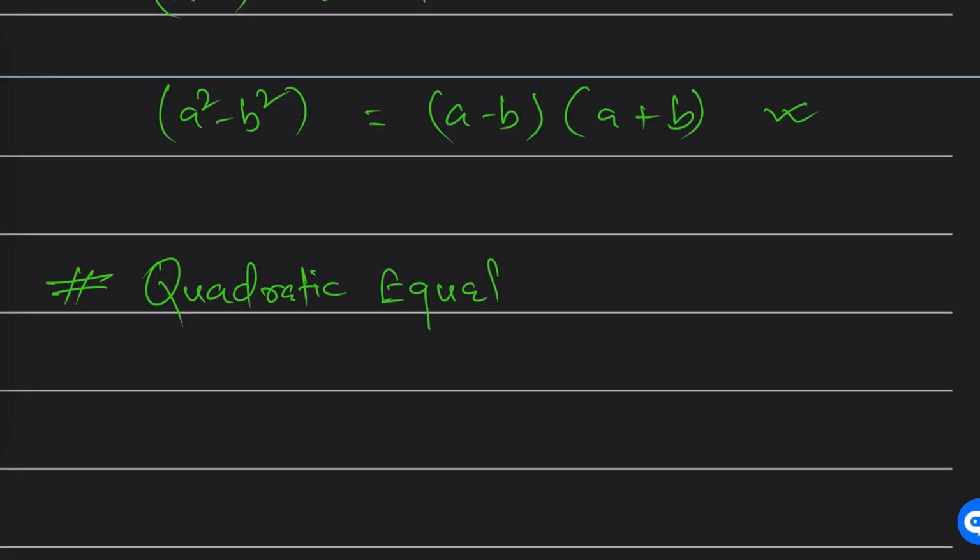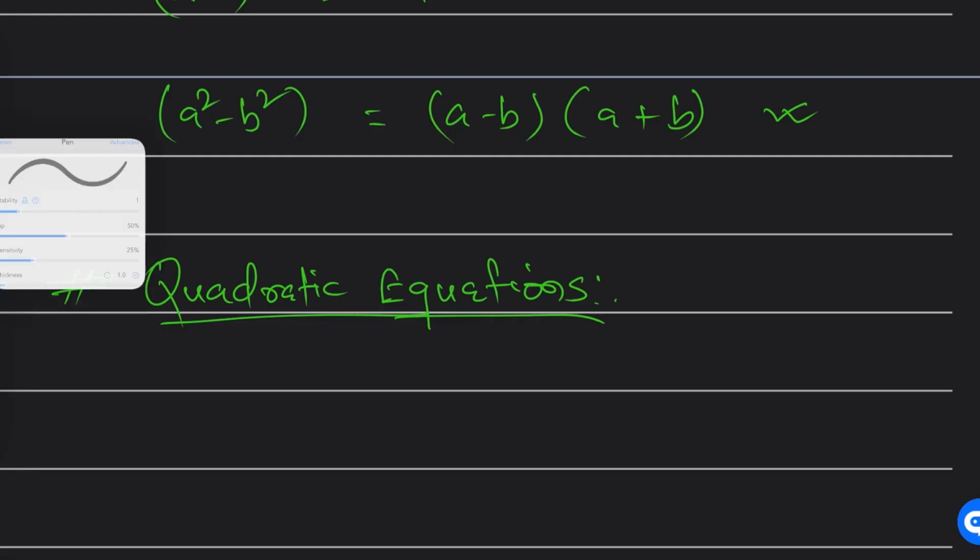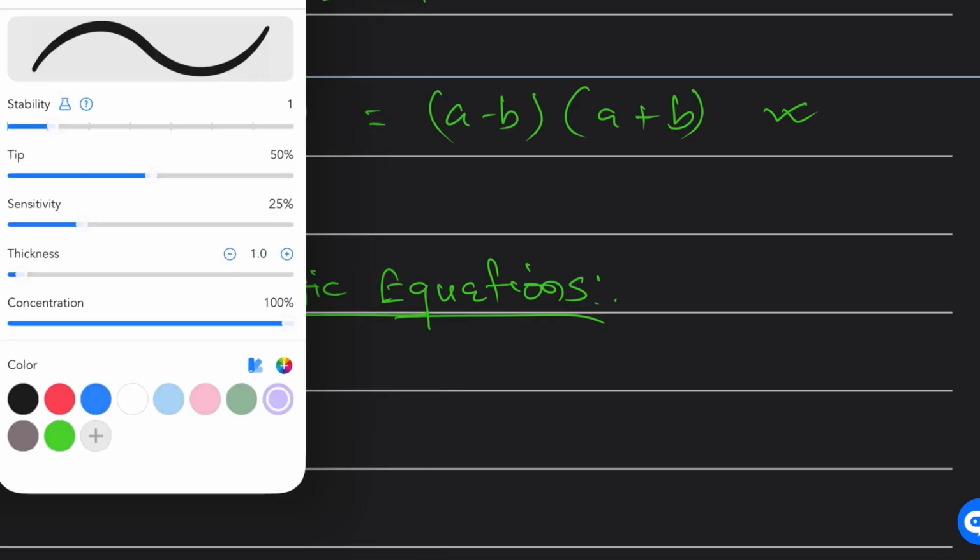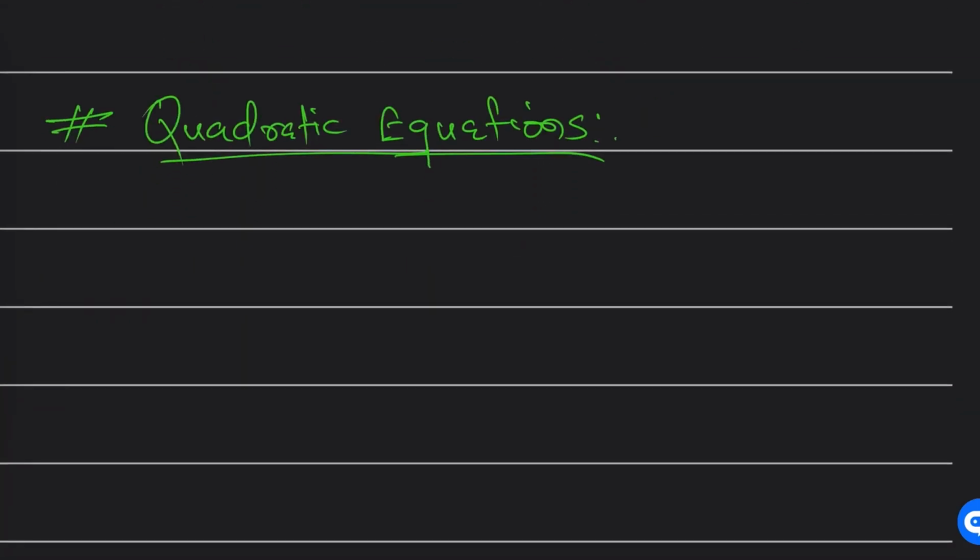So, how to solve quadratic equations? Let's discuss this briefly so that you can keep it in your mind and use it over time when required. The standard form of a quadratic equation is ax square plus bx plus c equal to 0. Why x square? Because the highest power of the variable must be 2 for a quadratic equation. This is the condition.